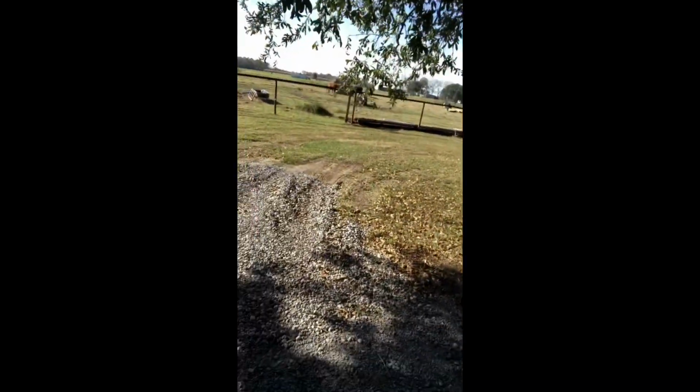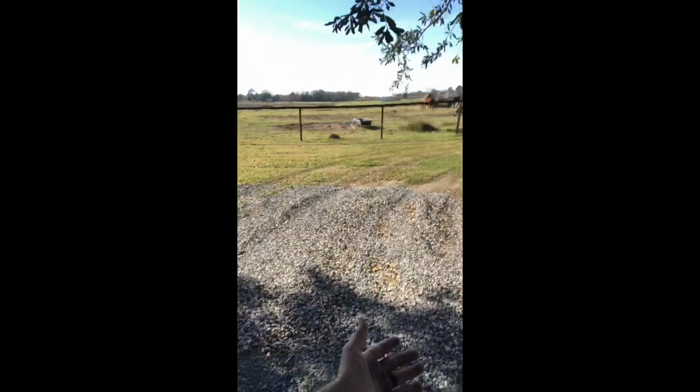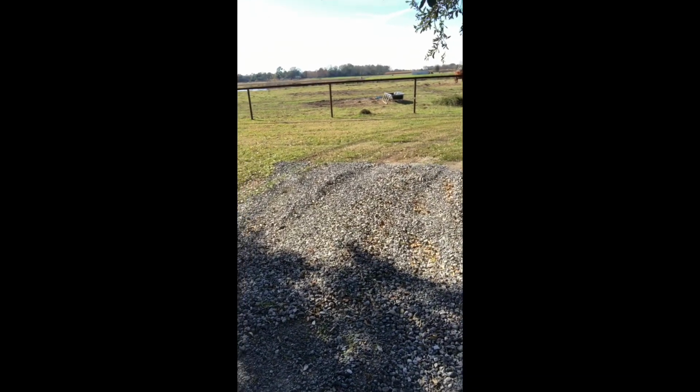This is what 610 looks like after about 2 years of abuse. It's solid as shit. It's not gonna be the prettiest, but you got a good base. I could run anything over this, any type of rock. I could throw some 57 over this, some little 1/2 inch rocks. I have a base. I don't have to worry about driving through mud. My rocks are gonna have something under them. Whereas my 57, this is like 6 inches on just dirt. I literally just threw this on dirt. So you see, you got your little dips and everything. It's pretty. If I would rake it, it would look awesome, but it doesn't pack. 610's not pretty from the get-go, but it packs like hell. It's awesome.